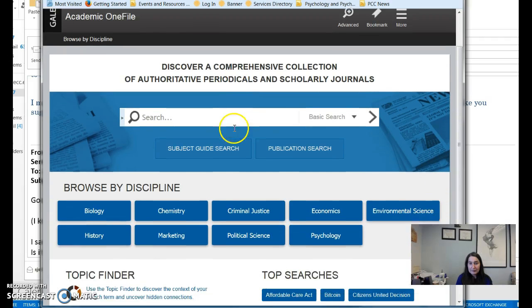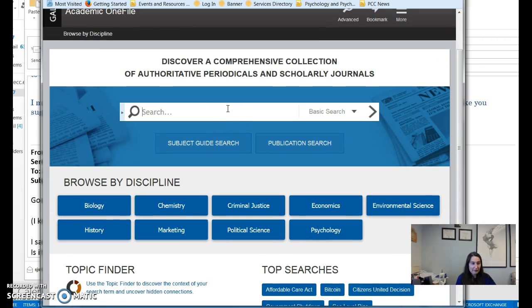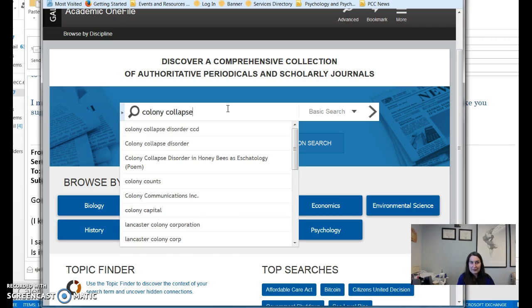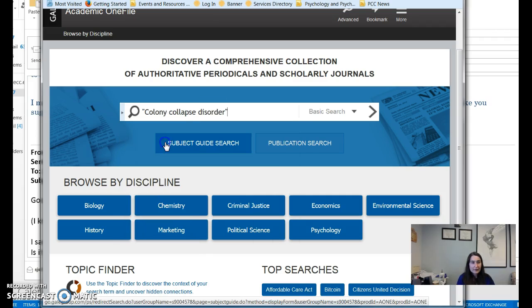Totally up to you, but very similar thing where if we typed in, I'm going to type in colony collapse disorder with bees. I'm very worried about bees, like I think most of us are. Let's do basic search. Oops, I really meant to hit the arrow, sorry.